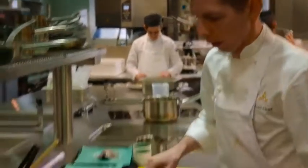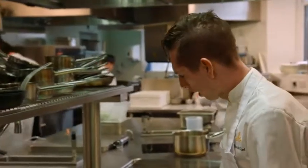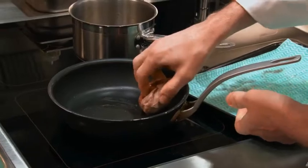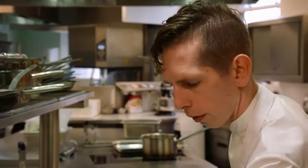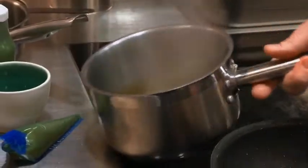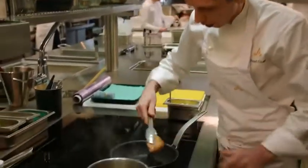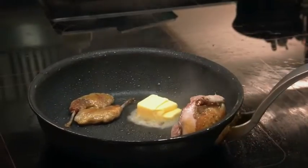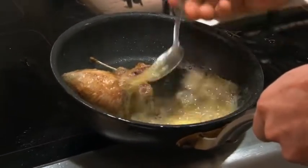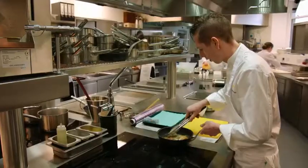Now the quail's rested — take it out of its bag and give it another little seasoning. Good hot pan, crown side down first, just let that tick over. We can also drop the confit legs in — they're already cooked, so all we're doing is just browning them off. You can see the barley's cooked up with a nice brown colour. Now we add a bit of butter, pull it off the heat, and give it a little baste — bring some foam and butter, then take the legs out to rest.